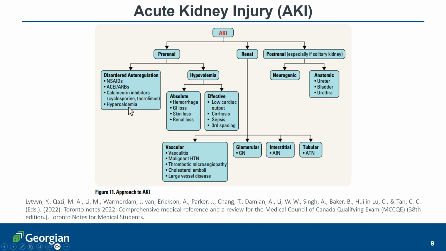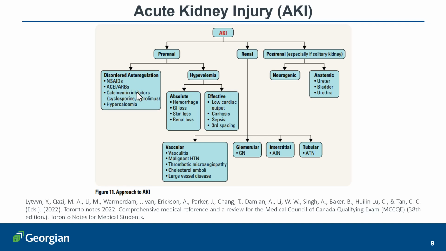We're not going to really focus upon this disordered autoregulation over there, but NSAID abuse and excessive use of ACE inhibitors and ARBs can lead to disordered autoregulation of GFR, and that's because it leads to disordered autoregulation of kidney blood flow. Really, it is all about GFR, but if you remember from your A&P, blood has to flow into the kidneys, and then you can get filtration at the kidneys, or glomerular filtration, which you can measure and thus get the GFR.